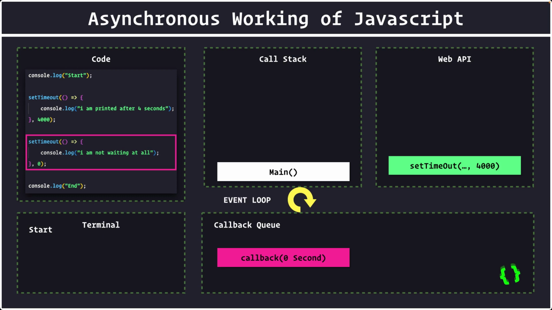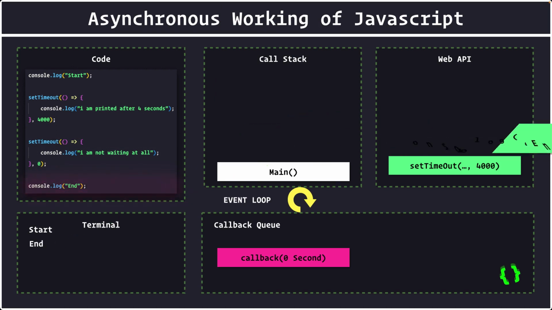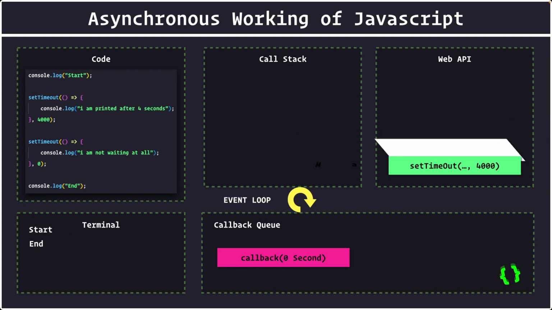And this is why our function does not run right away, even though this is executing just after 0 seconds, which means not waiting at all, right? The event loop needs to wait for the call stack to be empty, but at this point main is still running. So the parser moves and executes this log, which again gets stacked on the call stack and then logs the value in the console, and after this is done it gets popped off the call stack and the main function is done.